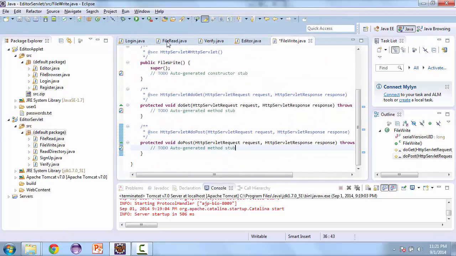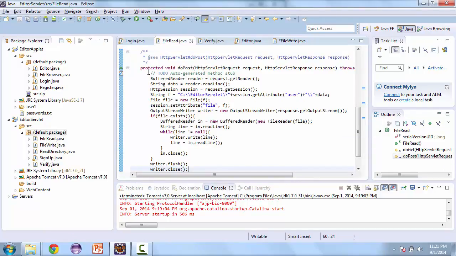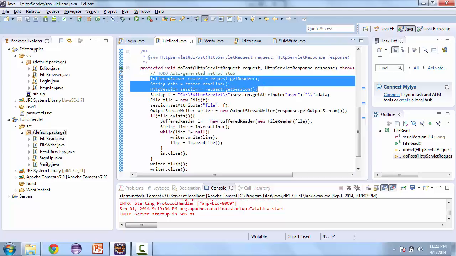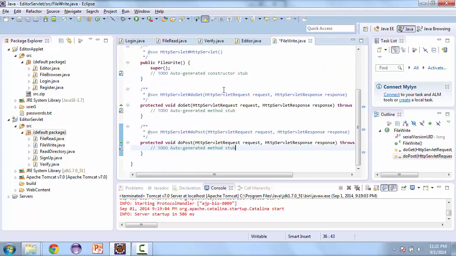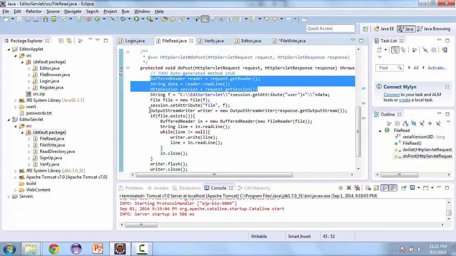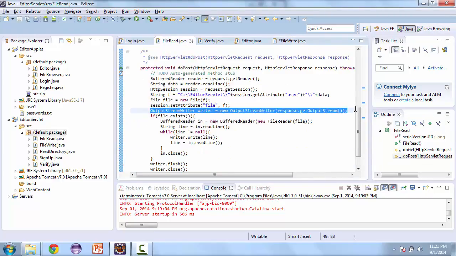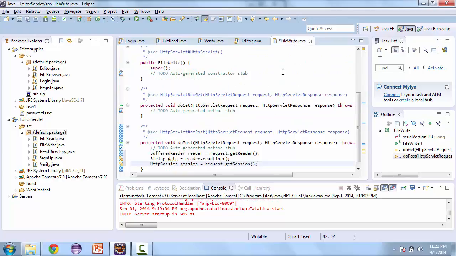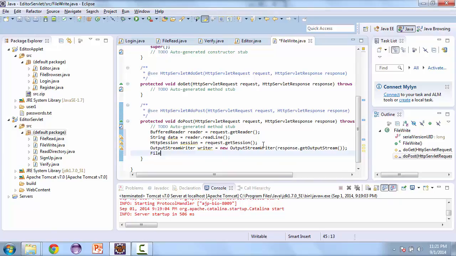And here in the do post method, we'll copy this from file read. So we're going to need the session also. And the output stream writer. And then here we'll create a file writer. Call this out and equals new file writer.